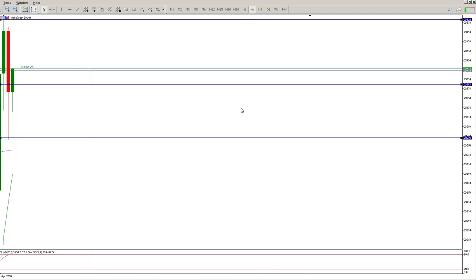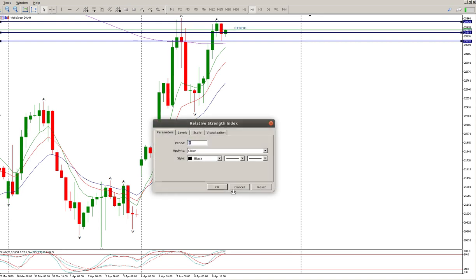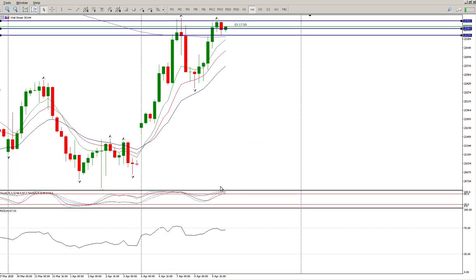So I've just got the 4-hour chart here as well. If you look at the 4-hour here, you'll see we do have a little bit of a grouping of the oscillators indicating that we have a potential top. And just before we go, I just want to pull in an RSI quickly and just use a standard RSI of a 14 period, what everybody uses. The only reason I want to do that is to highlight the 4-hour divergences here.